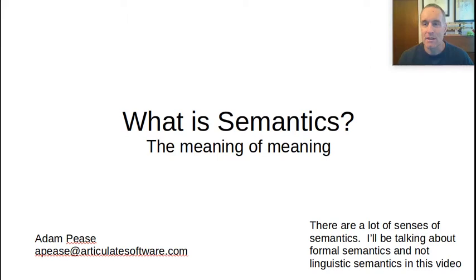Today I'd like to talk about my notion of what is semantics. And semantics is really about the meaning of meaning. To set the stage a little bit, there are lots of different senses of what semantics is. In particular, linguists have a certain sense of that. I'm really going to be talking about formal semantics, the semantics of formal computational systems, and not linguistic semantics.